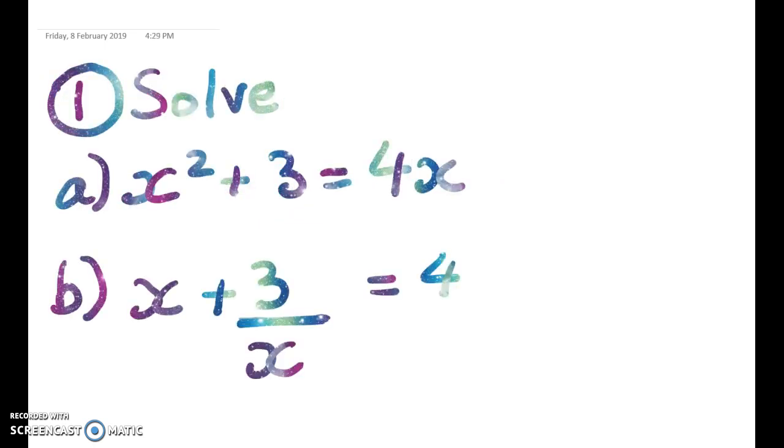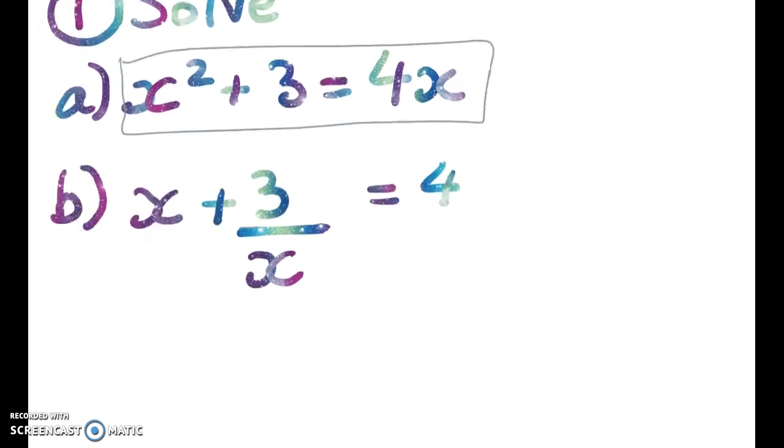Alright, so going back to the first two questions here, these can both quite easily be popped into our happy quadratic pattern. So let's take a look at this first one. All we have to do to get it in the usual pattern with descending powers is this: x squared, and I'm going to subtract 4x from both sides, plus 3 equals 0. And that's how you need any quadratic equation. To solve it with whatever method, we have to have the right hand side equaling 0, with a few exceptions, but that's our basic method from way back in year 9 or 10.